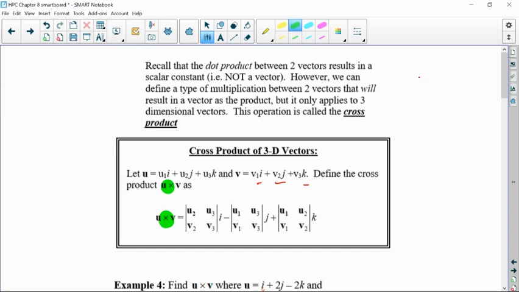it's going to be this particular process. And it looks a little intimidating, and it sort of is until you get into the logistics of it. Then it's not too bad. It's actually based on determinants. And if you take a look, the vector U has 3 components, like the I, J, and K, which is like subscripted 1, 2, and 3. And then the V is also 3 components, and those coefficients are also subscripted 1, 2, 3. So if you take a look, this actually is a 2 by 2 matrix, and those symbols mean determinant.